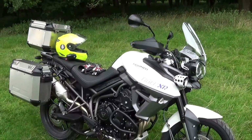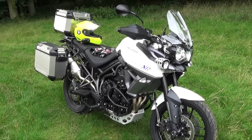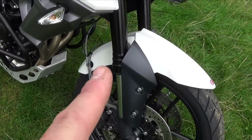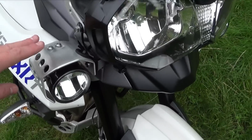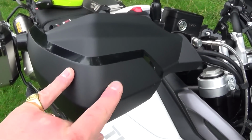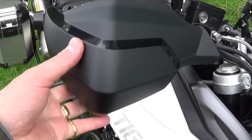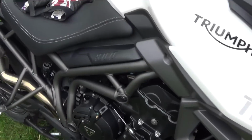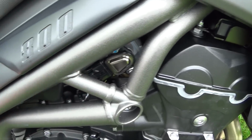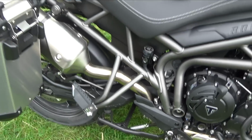This is my new bike. I'm absolutely thrilled about it. The quality of it is really amazing. I mean, the black forks look lovely. The fog lights really stand out. Even the handguards, if you look, this is matte black here, and then they've done this gloss bit here. It's just nice finishing. The frame is powder coated to a really high standard, and it just looks really good.